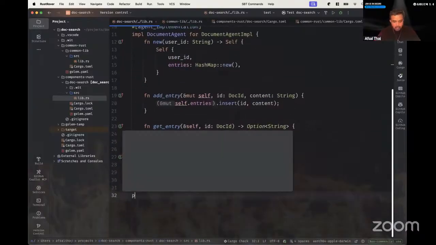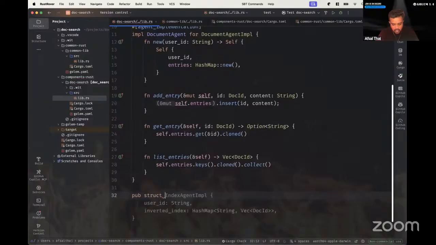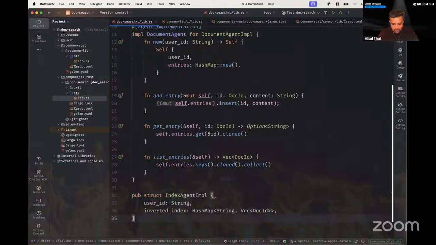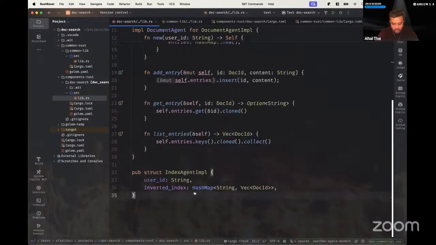What's next? The next is the index agent implementation. That's interesting. That's correct. User ID, obviously. And then we are going to use an inverted index, just a simple indexing where this string essentially represents the token itself and not the actual content.